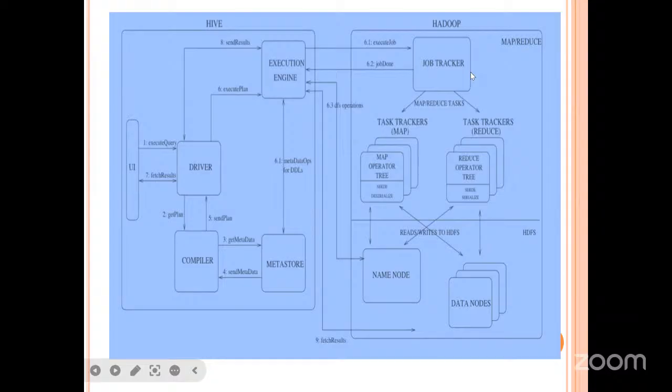I said the 7 steps, I think, 7 or 8 steps. Just see that architecture because we need to start HBase. Yes, check the diagram.